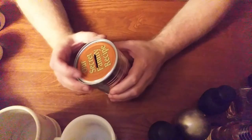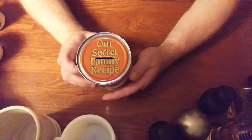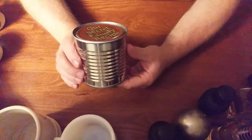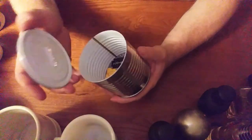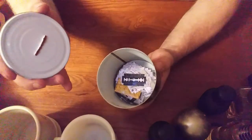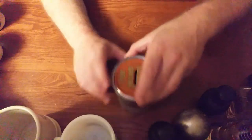Okay, that's that. Now, in case you were wondering when I did this video, this is my blade bank. And yes, all it is is a can of baked beans, and I punched a slit in it, and there they are. Since I don't have any small kids, this doesn't need to be secured. Right, so we got that covered.